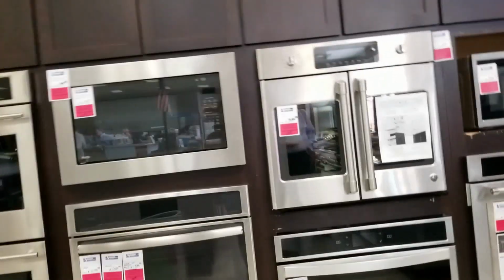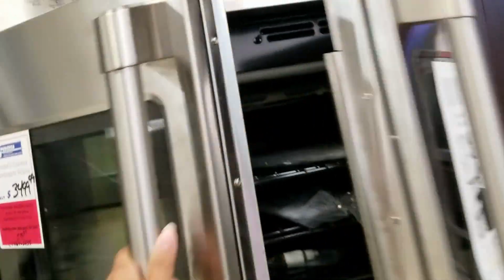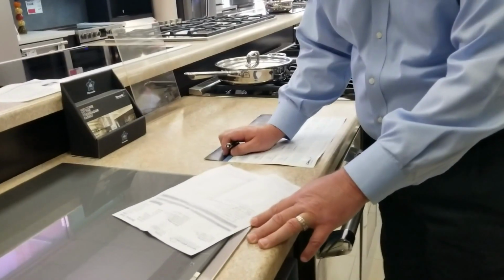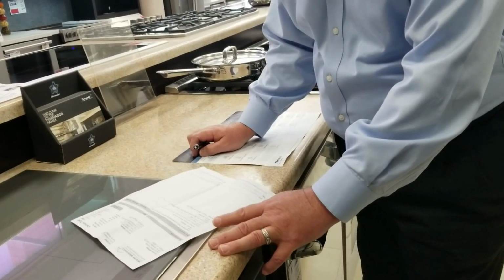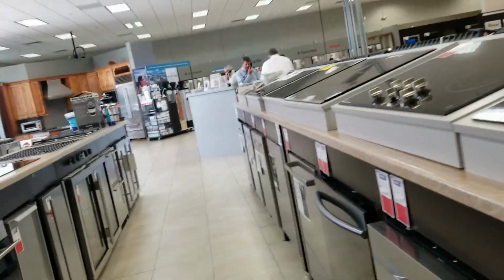Okay. So we'll tell you the dishwasher would be $125. Oh, look at that. It's a coil top range. Let me see if that's self-cleaning or not. That's going to make a difference. The microwaves, we don't give a trade value on. We haven't for years. But let me check on the range for you real quick. I'll be right back. All right, thank you. $125 to trade it? Okay. Should we do that? So we can trade the microwave. The top, he needs to check it. Yeah, it's still top.